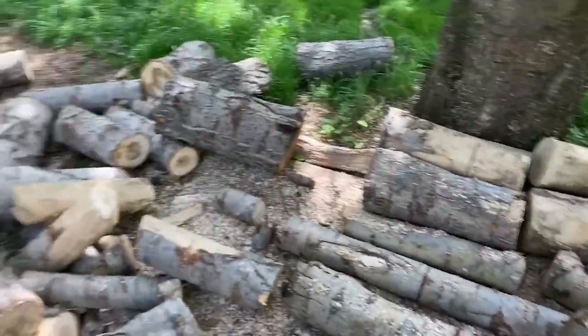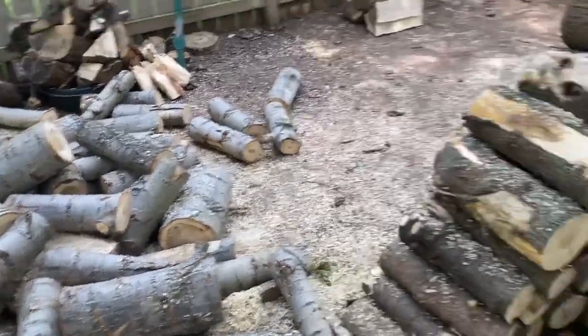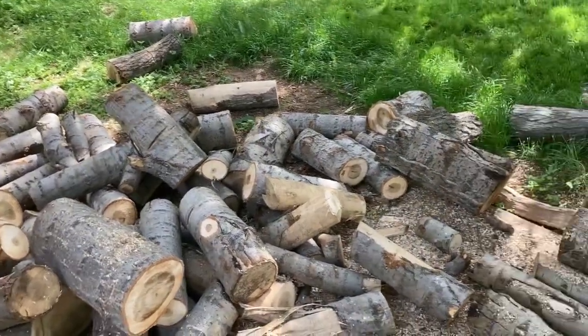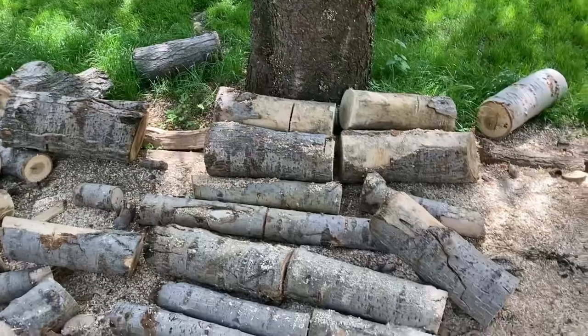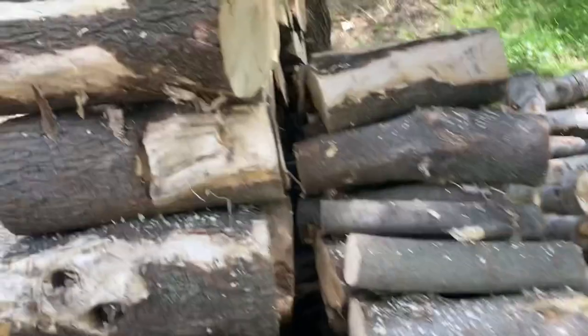Alright guys, welcome back. Today we're going to be splitting and stacking all of this cottonwood, getting it stacked, getting the drying process started so we can make more room for some more box elder, mulberry, and elm was the mystery wood from the last one. So yeah, that's going to be fun.